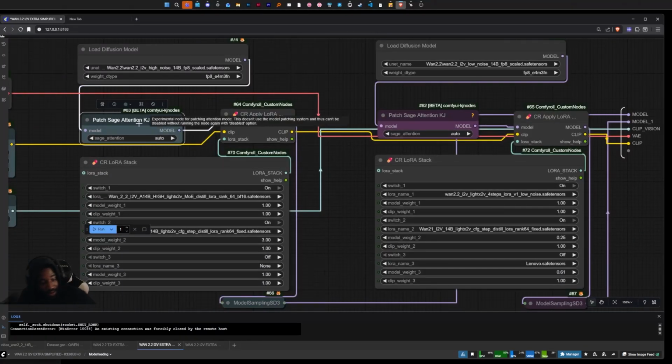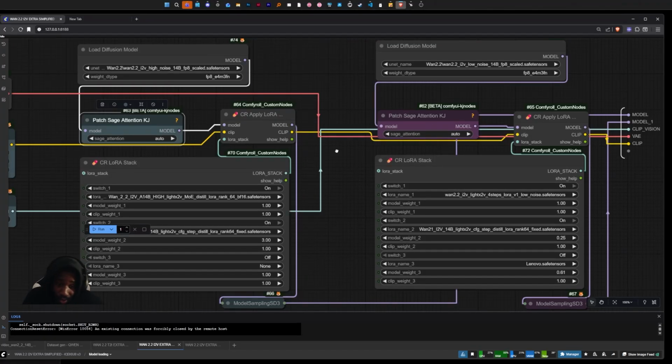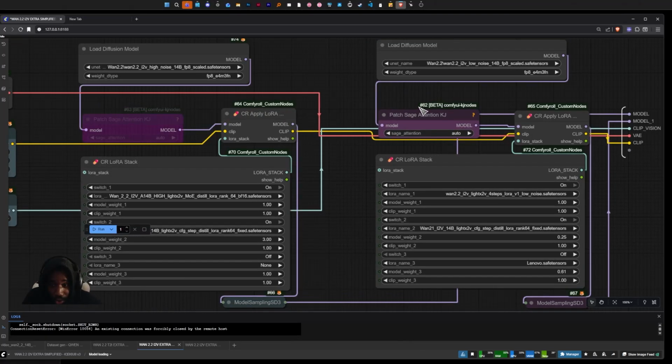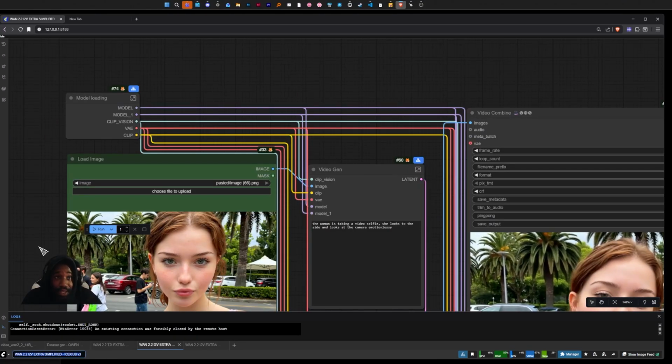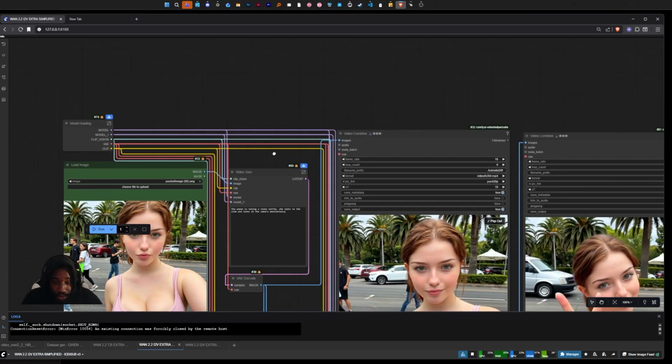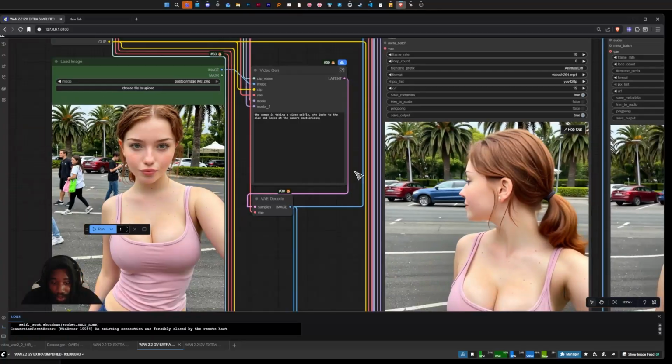If you have Sage Attention installed, you can activate that. If you don't have it, you can just Control B on the node and it's gonna deactivate it. And all the LoRAs and weight values are preset for you. I'm gonna give you a link to all the required LoRAs and you can just drop those inside your LoRAs folder and you're gonna be good to go. And if you want to exit that, you can just go down left and that's going to be to go back to the main workflow.